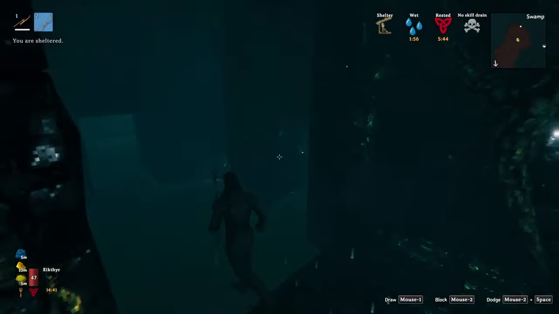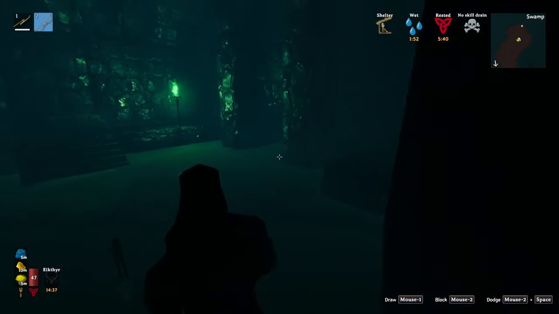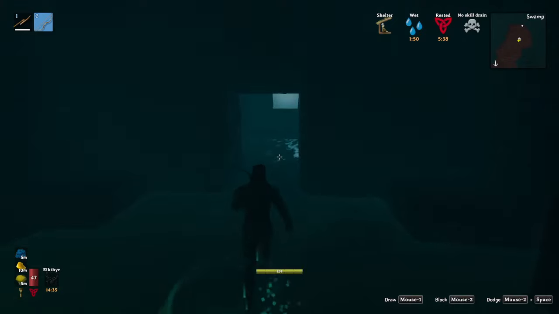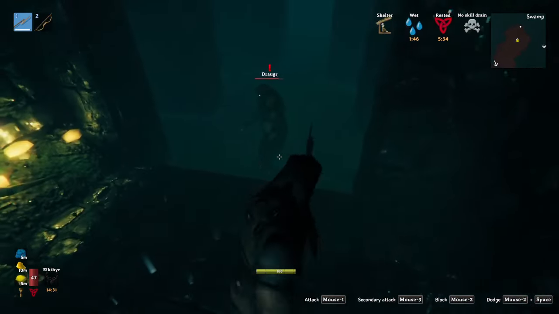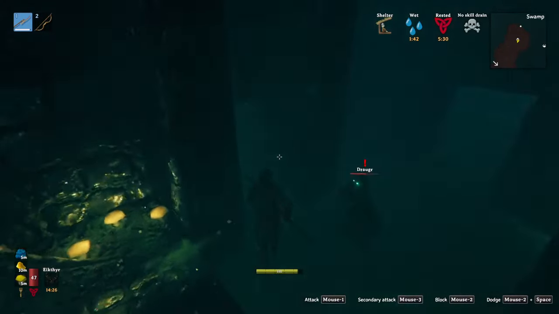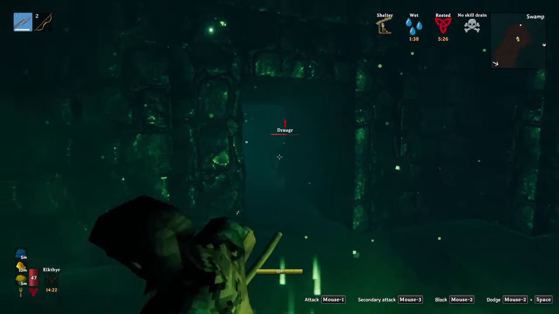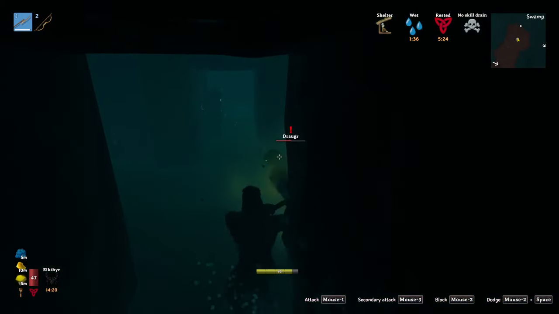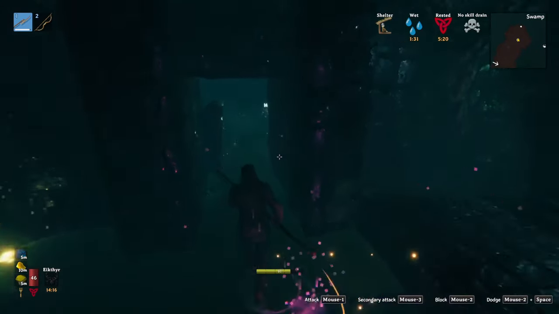Okay. Which way was it? It was either forwards or to the right. Okay, it's to the right. Oh no. Luckily, hang on. As long as the blob doesn't follow, I can lure him away. But then I gotta deal with the mob spawner.